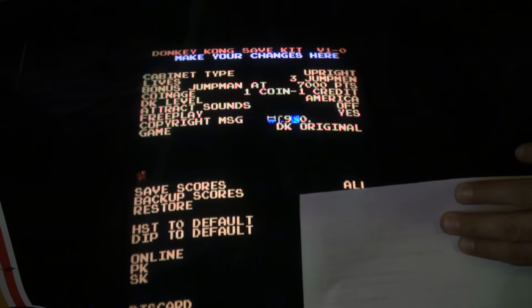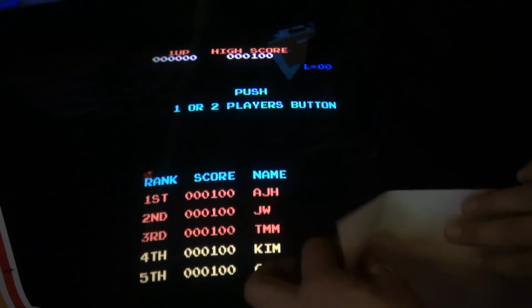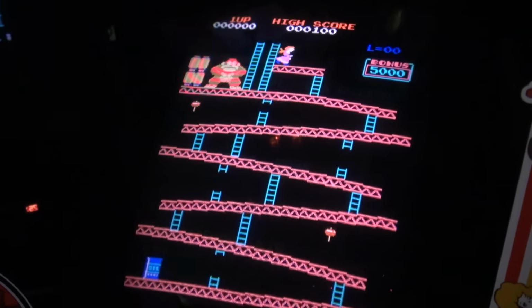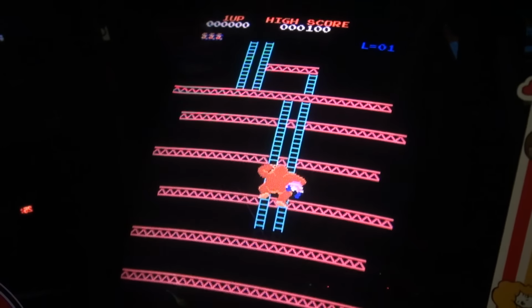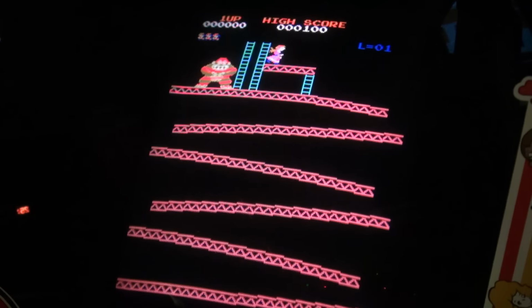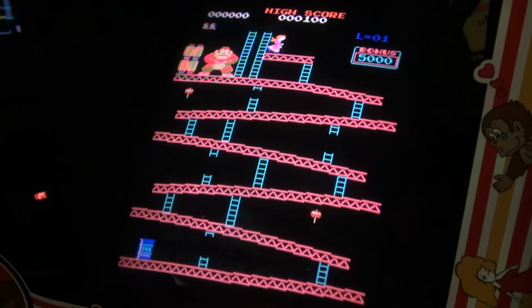And I'm going to press jump, dip save, press start button. All right, it says press start to enter setup. Nope, all right, so here we are, we're in the game. I don't know what's going to happen here, so let's play a quick game. Let's get some kind of a score, and let's see if it shows up on the internet, on their website. So far, pretty painless install.